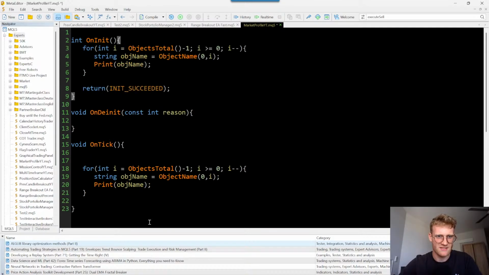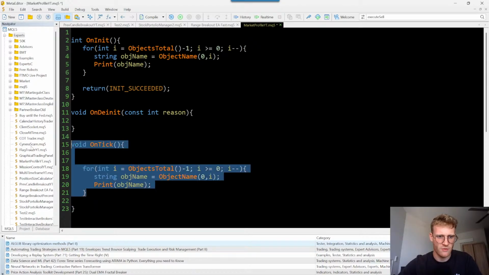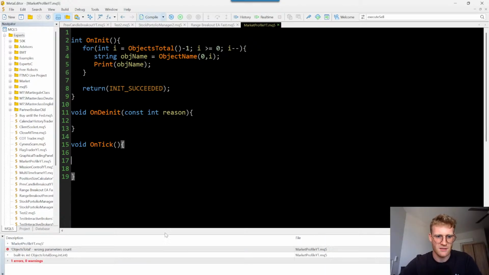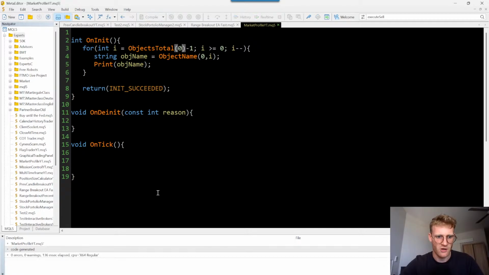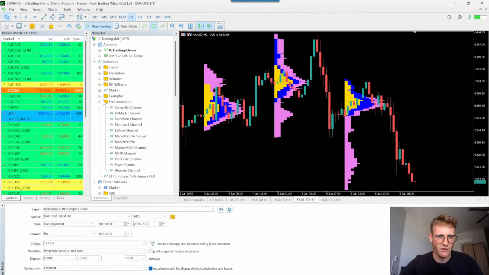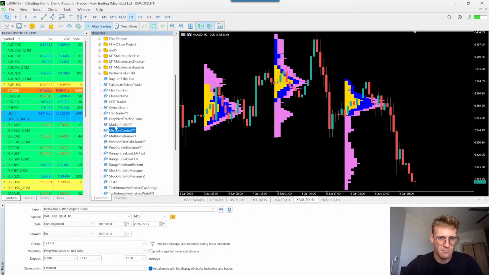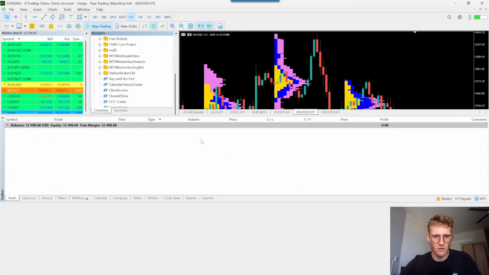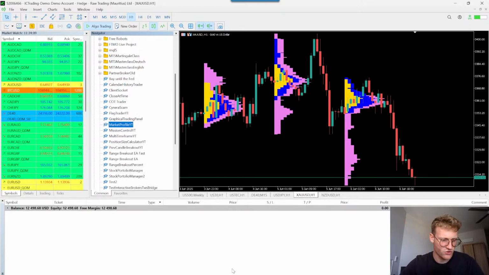so we can actually see something, because I'm currently recording this on a weekend. So, oh, wait. ObjectsTotal. Here we need one parameter for the chart, which is 0. Okay, so if we compile this, we should now find the program on the left side here in the expert advisors folder. So we go to Market Profile YouTube, and let me also open the experts journal here.